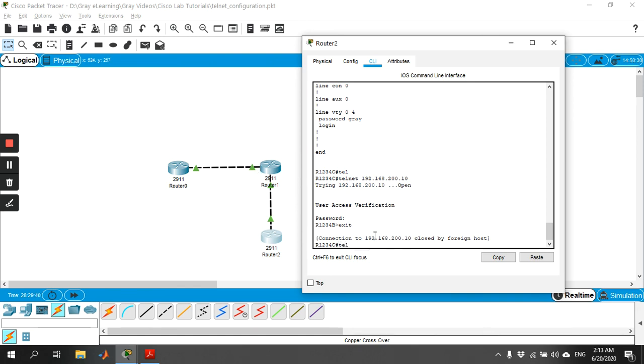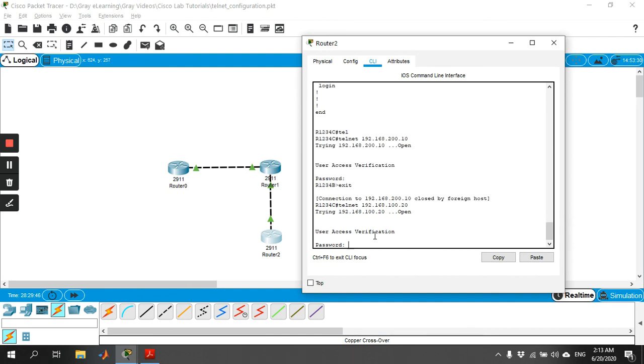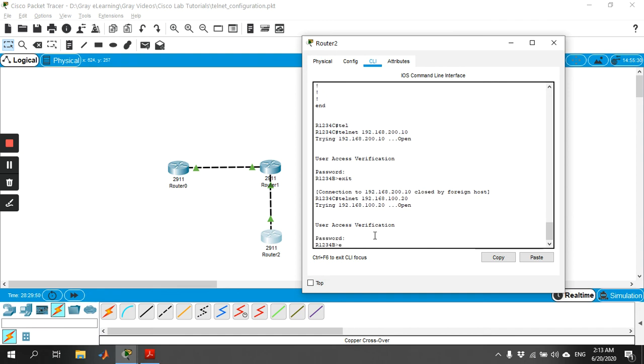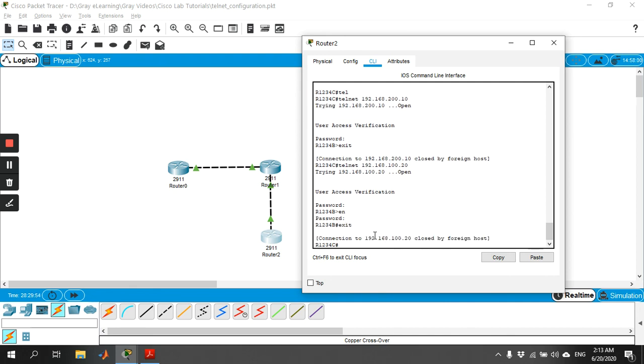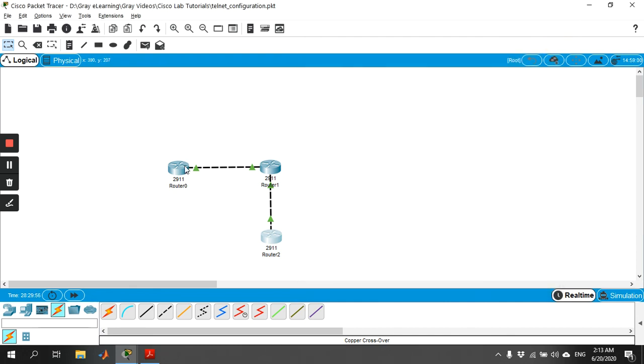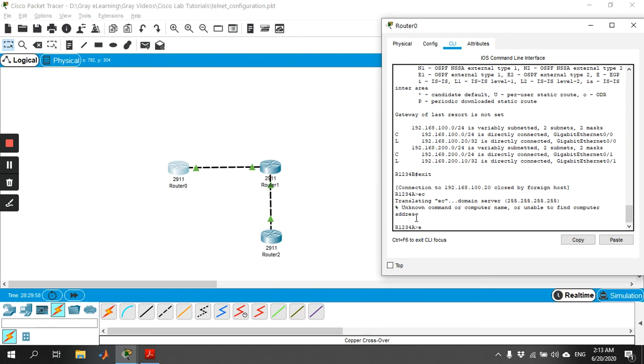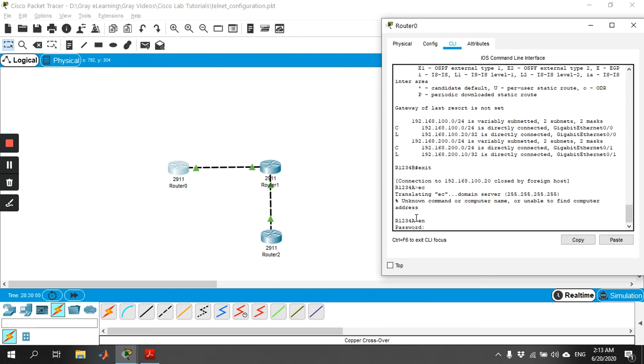So I'll use telnet 192.168.100.20. It will work with both interfaces. Set the telnet IP address in the command. You see here, we already enabled it. So that's about telnet, and let me go to the first router to see whether we can set it. Yeah, now it's back. So we'll enter the enable mode and set telnet.